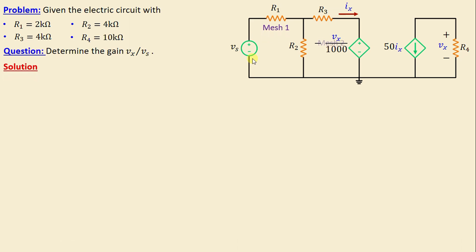This is mesh 1, mesh 2, and mesh 3. Now, let's proceed to assign the mesh currents in this network. I will consider I1 is the current in mesh 1, I2 is the current in mesh 2, and I3 is the current in mesh 3. All the currents are chosen in the clockwise direction.